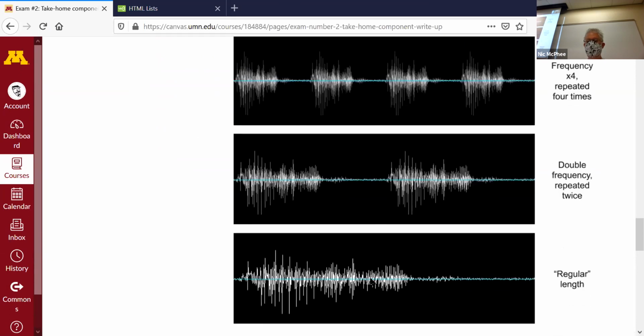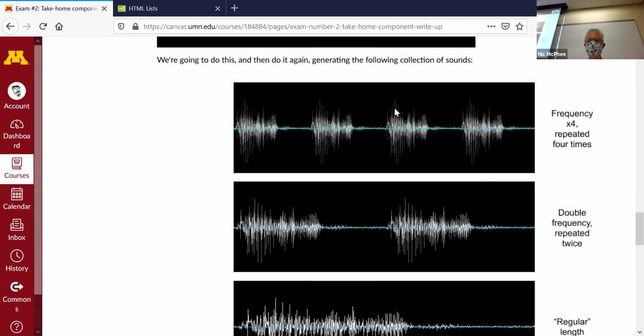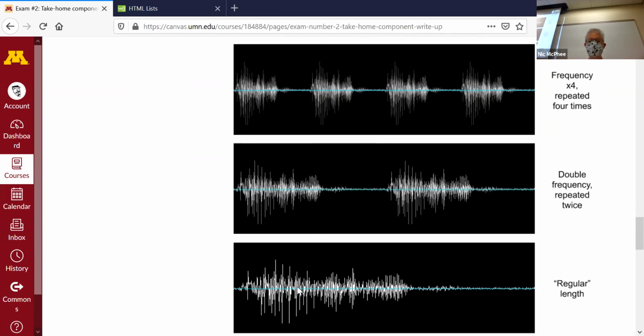Here's the original sound at the bottom. We've doubled the frequency and tacked 2 of them together. And that's the same length as this. And then here, we've doubled that yet again and tacked 2 of them together, or 4 of them together, depending on how you want to think about it. Because you can think about this as we've taken this and multiplied it by 4 and then made 4 copies.